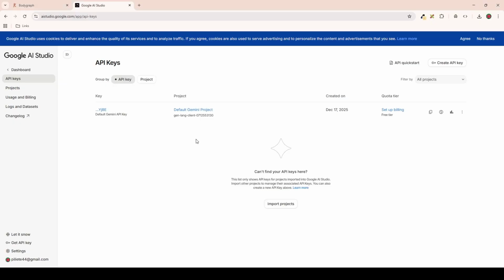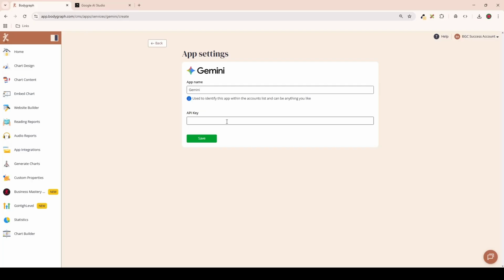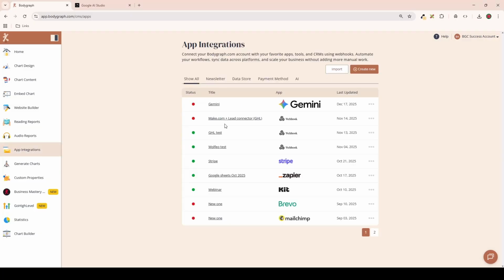So now that I'm here at the settings, I will click at my API key and copy and paste it into API key field and save it. Now that the API key is already pasted into my app and saved, I have a newly created app integration at my app list, and I can start using this app integration at my reading reports.